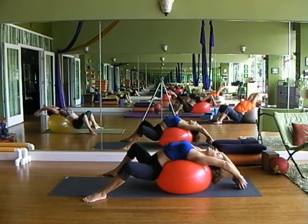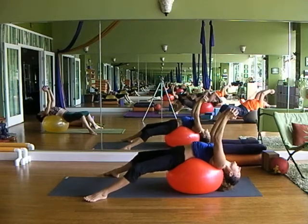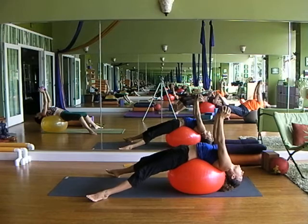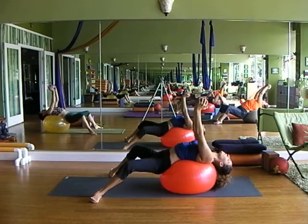And once you get right on top of the ball, pull with the serratus, the muscles underneath the armpits, the middle abs, low belly to bring the balls up. Let your head hang, cervical spine hang. And then start bending knees, open toes. Heels reach forward even on the mat a little bit.